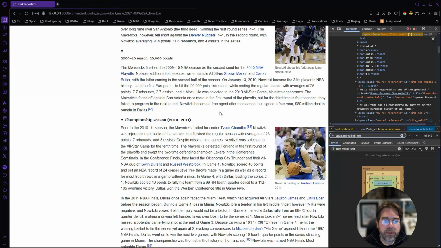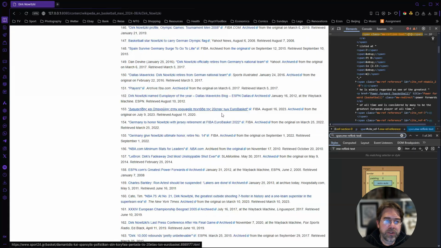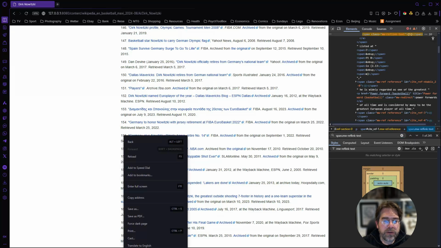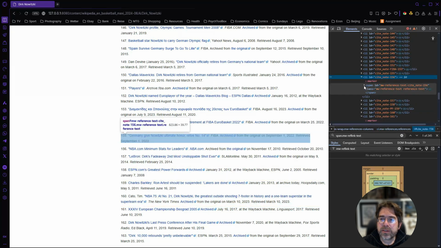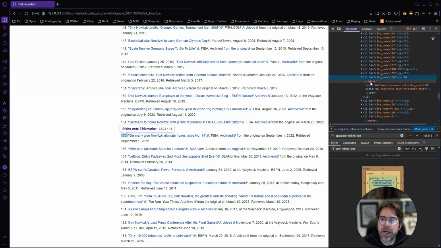However, if we look at the bottom of the page, there are also numbers that are citation numbers, so it's just the end node here. However, if we check this one, it turns out there's actually no number in the text. So you can see here that this is made by the marker. So we have this class here that stores the citation number, and then the marker which displays it, but it's actually not part of the HTML, so it's not extracted. So that's fine. We're not actually covering those. So the citations are fine.